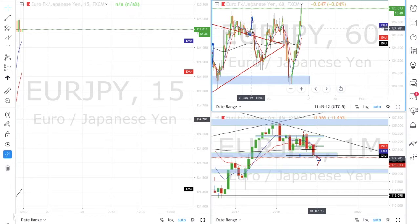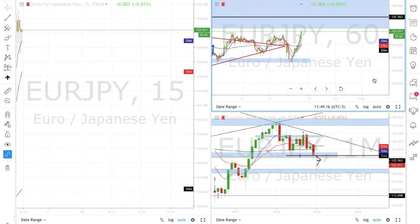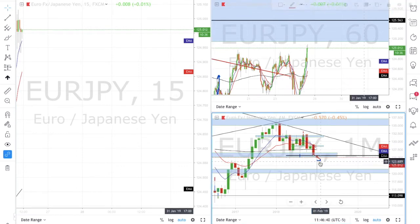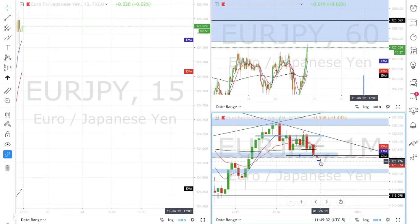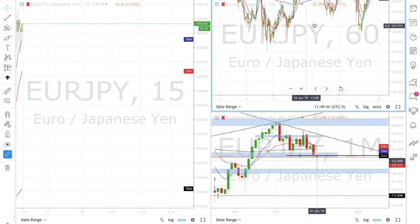Anyways, moving on to what's going on with Euro JPY. You guys can kind of see that Euro JPY is hitting major resistance, guys. And what's really fun is that on the monthly, do you see this huge wick? You guys see this huge wick, right? It's so crazy that it went to the zone that I drew and didn't even close below it.